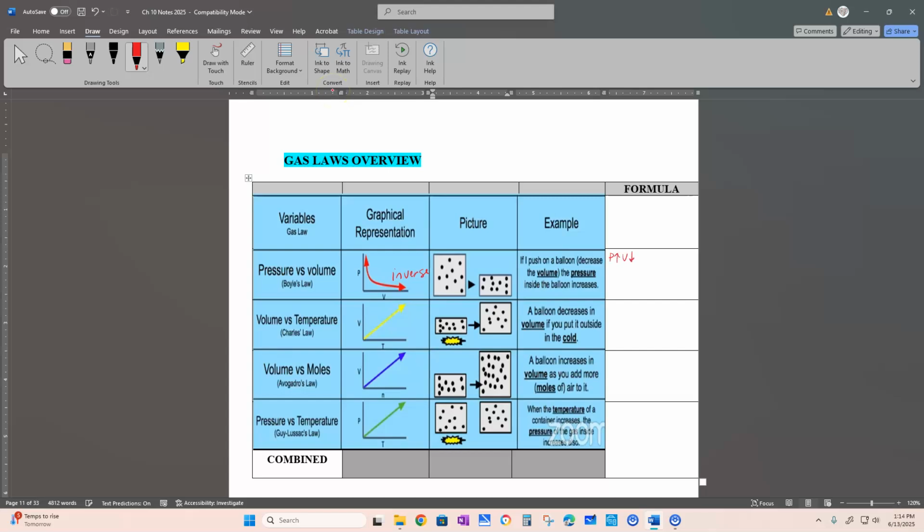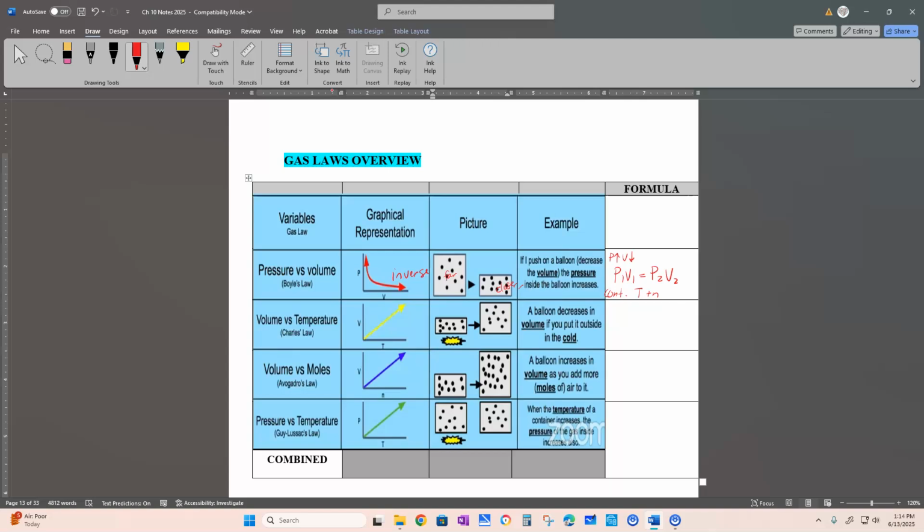Volume goes down. Okay. So if I push on a balloon, I'm going to decrease the volume because I'm bringing the gas molecules, as you see right there, closer together. These are more far apart. And what would be my formula? Well, because it's an inverse relationship, it is the only equation that has the 1's and the 2's on the same sides. What has to be constant? For it to be constant, you have to have temperature and moles constant.